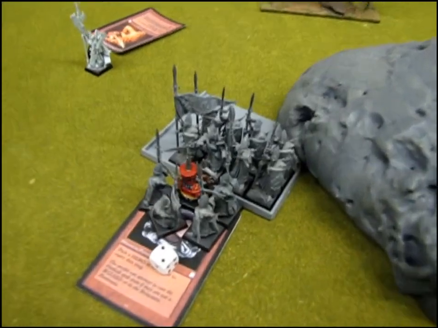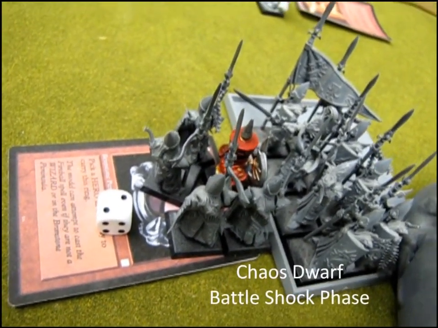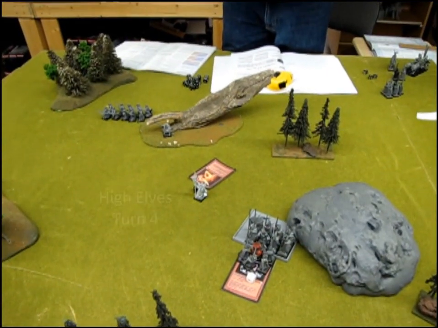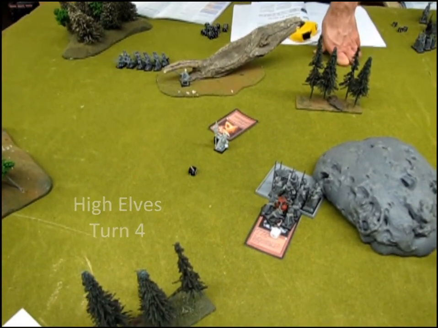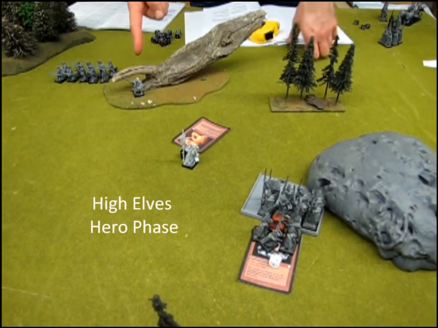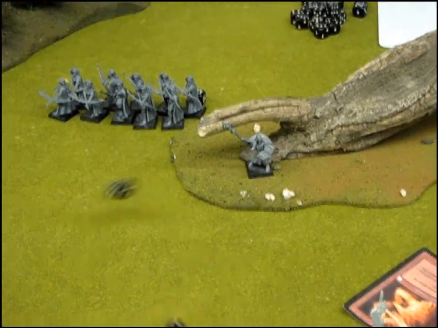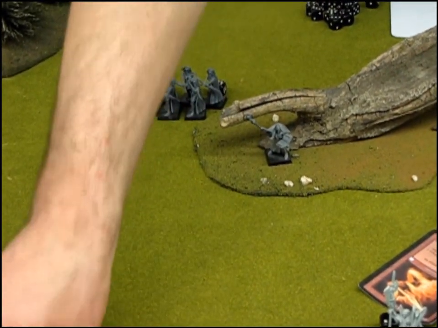So, because he's a single model, he doesn't need to take battle shock. So it is now the High Elf turn 4. First off, we roll for the trees, and we do not get any. So then he's going to put his command ability onto himself. He can reroll all hits. And then he's going to do the arcane shield, the Shield of Sapphire, the bubble shield. It casts, and I get the shield.